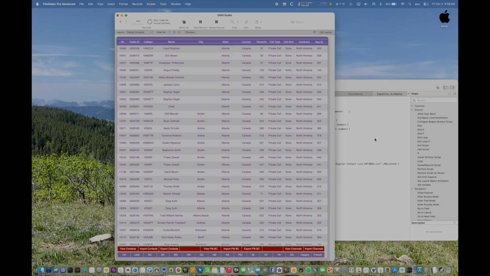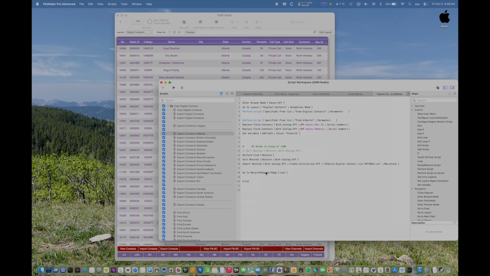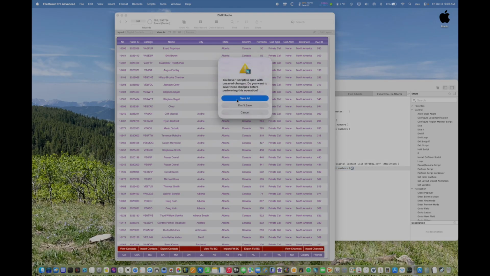And I could also redo the record ID. So you can see it's so easy to manipulate. Copy, and I'm going to do this again so I could change the record ID.